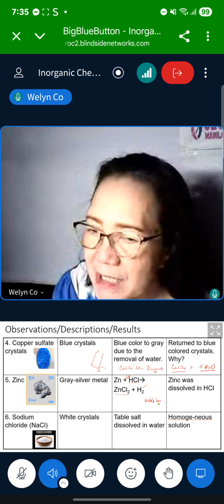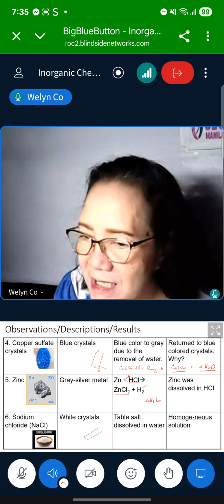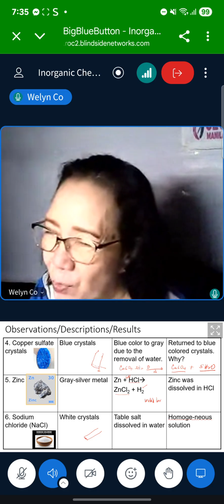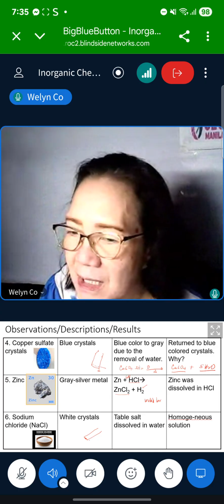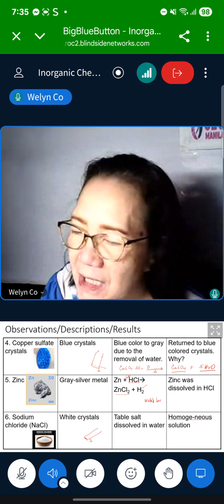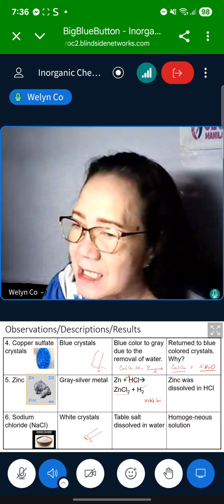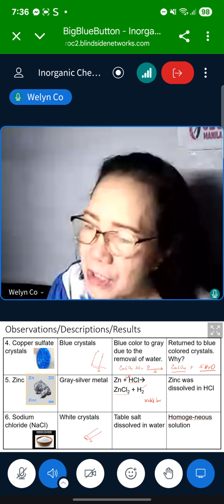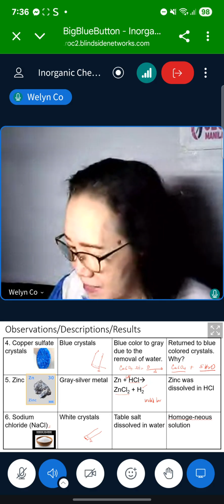Then for the sodium chloride, it should be placed in a tansan, the metal stopper or metal cover of our soft drinks. That is somewhat hard to find, so I tell you to just use our small test tube. Heat it up. So observe before and after heating. Still, our crystals before and after heating are the same. It's a homogeneous mixture. It did not dissolve. Okay? These are our sodium chloride solids.